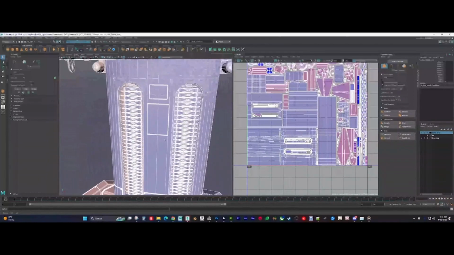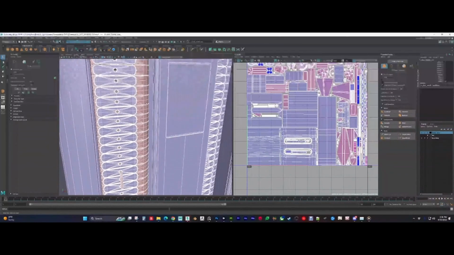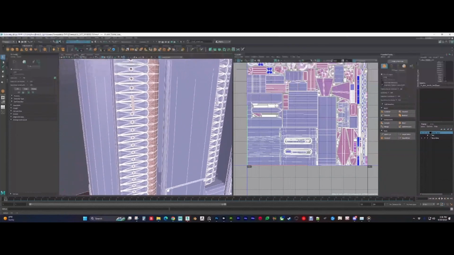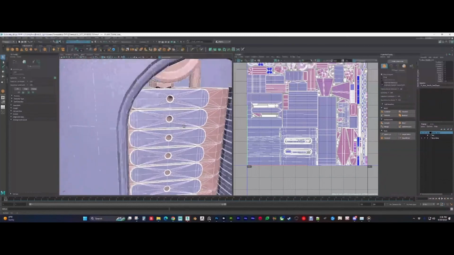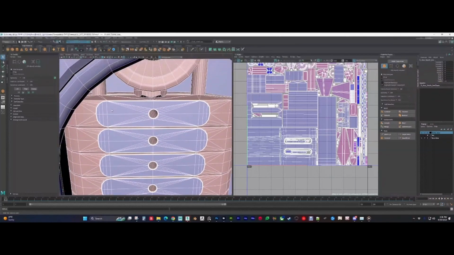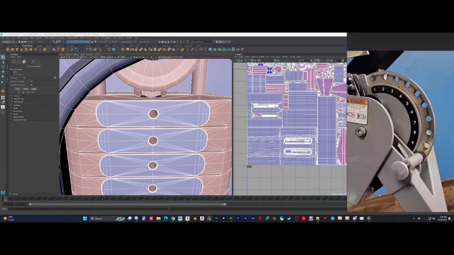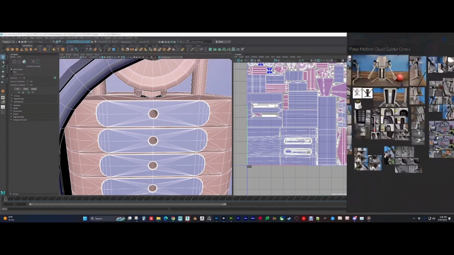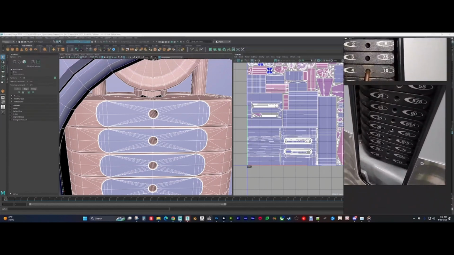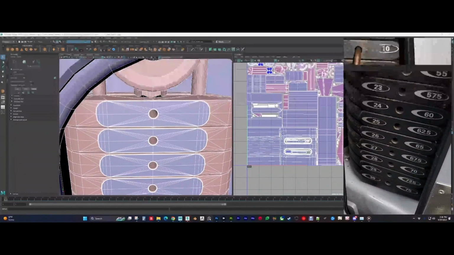And same thing with the weight plates. You can see that this entire side is pretty much just all red. But you can see that the face plate that's actually on the weights, they're unique. And the reason for that is I want to make the numbers on the weights. So these have to be unique. So that is why these are not actually stacked, because that just wouldn't work for what I'm trying to do. I needed those to be exactly unique. So I took the geometry just off the front face of this and made that unique geometry, and then the rest of the weight is stacked on the UVs.